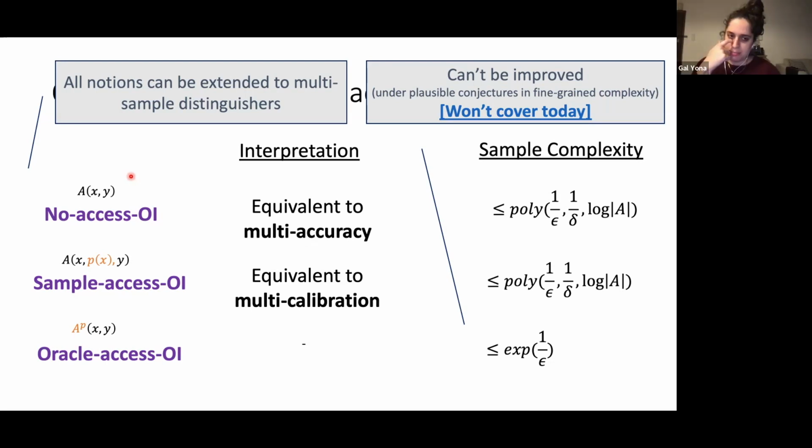Yeah, Guy, do you want to say something? So I think mathematically what you're saying compiles, right? It's something in between. Instead of getting P of X, you get a sample from P of X. So that's more than getting nothing, but it's less than getting P of X. So mathematically, it makes sense as an intermediate layer. Is that what you meant? Yes, just because it sounds reasonable, right? And also, I wonder if it's actually equivalent to the sample access, but I don't know offhand what the answer is.